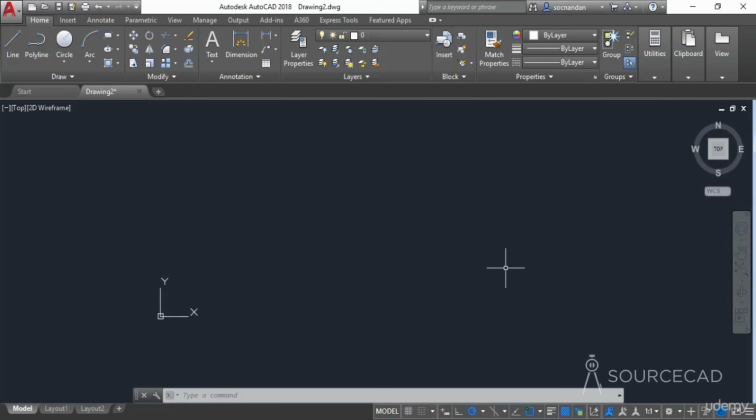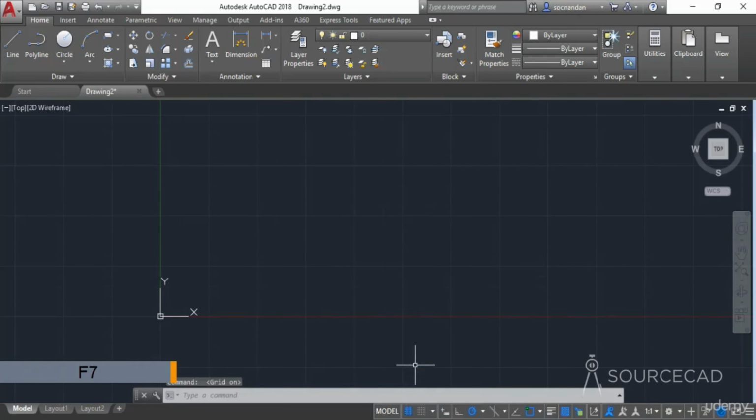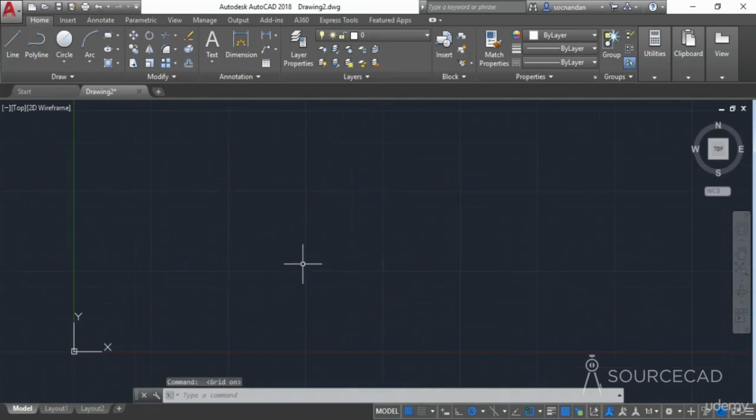Now you can also add grid if it is not present in your drawing area directly by clicking this first icon, which is grid mode. You can also turn it on by pressing the F7 key on your keyboard. So here we have a grid which is mostly like a graph paper. So you can zoom in and zoom out to see its individual blocks. And now here we have these individual blocks.